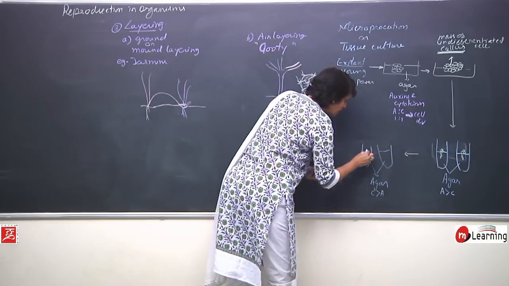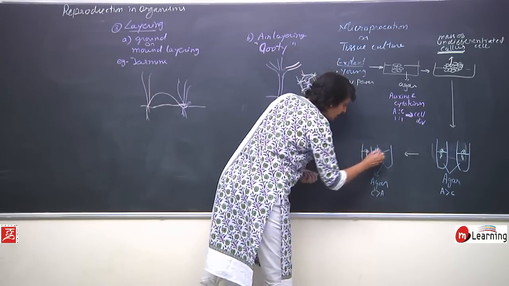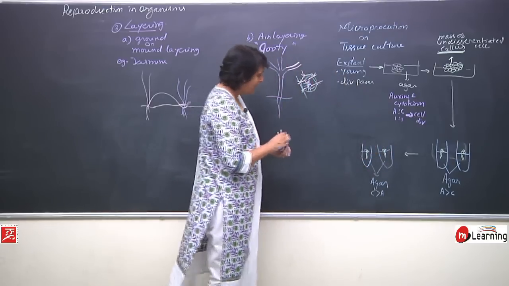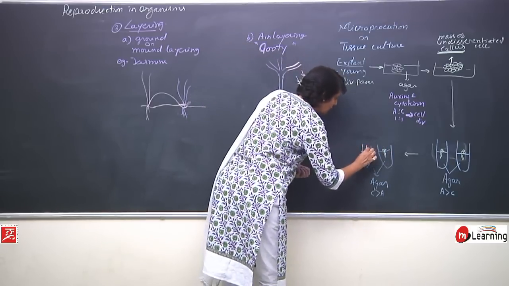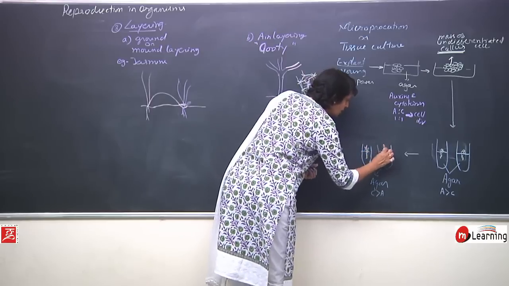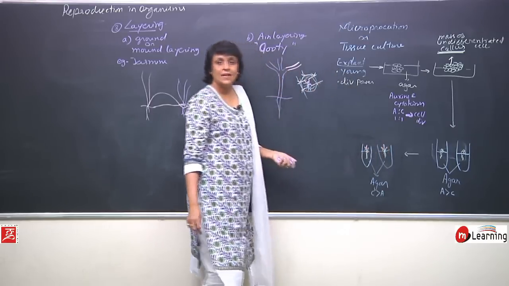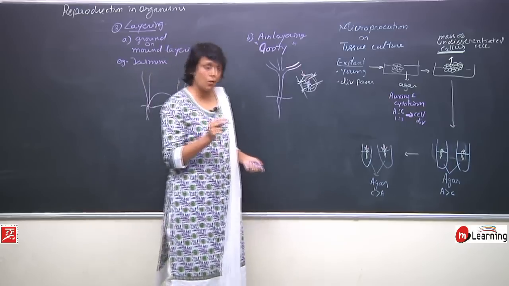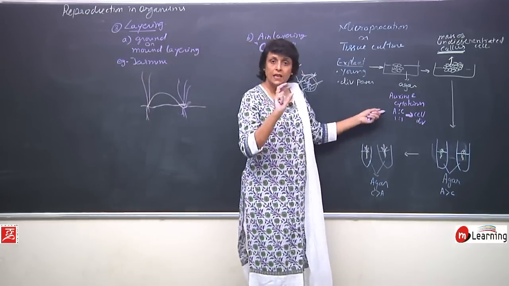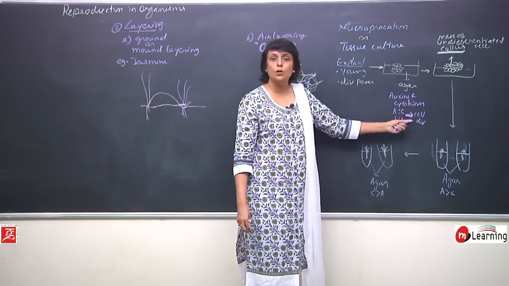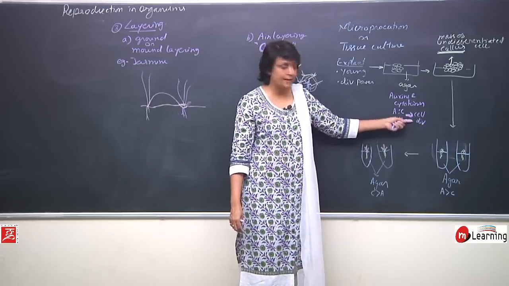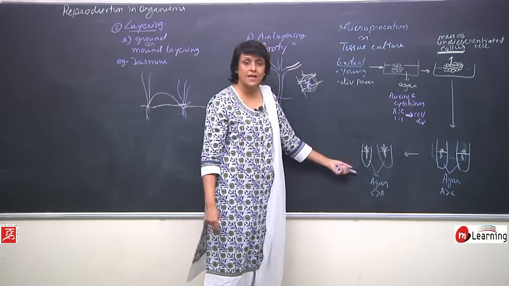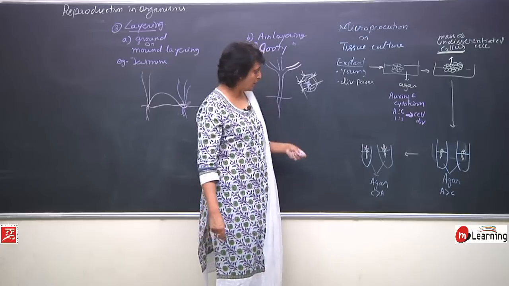So what we transferred here was a few cells with their roots, and now the shoot formation and the leaves, shoots and leaves, a plantlet is formed. We are using the same two hormones. If it is in equal proportion, it promotes only callus formation by cell division. If auxins are more, root formation. Then if cytokinin is more, shoot formation.